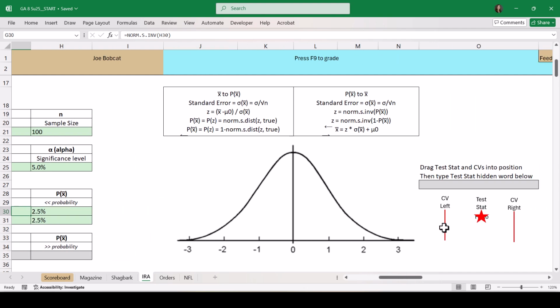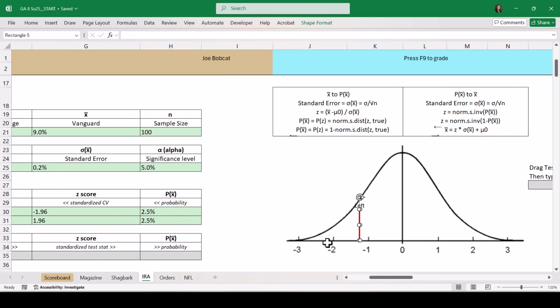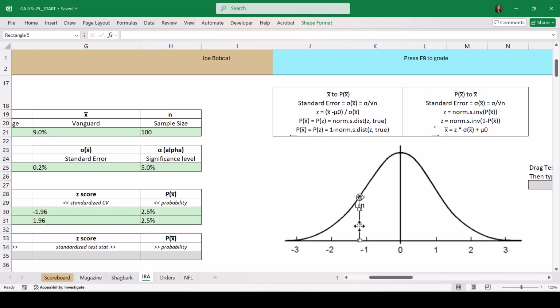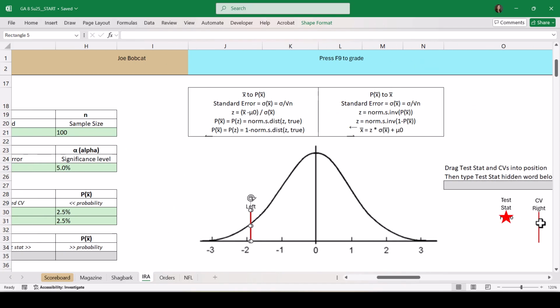So what we can do is mark this on our charts. You can just take these lines and move them. Again, ours was negative 1.96. So that would be, oops, we want to move the line too. Make sure you're clicked on the line. So negative 1.96. And I'm going to grab this one over here, positive 1.96. So these are our critical values and they cut off our rejection region.